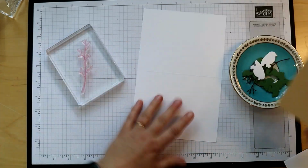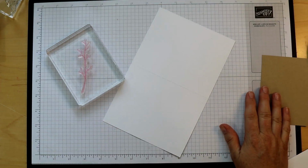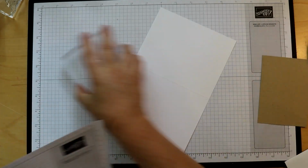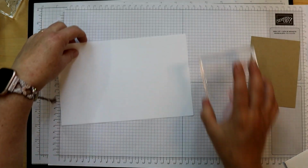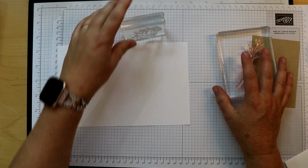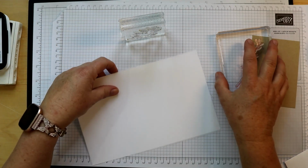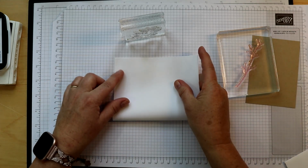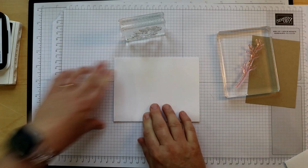So we're going to start with our stamping. Let's move this out of the way. I do need a scrap piece of paper here because I'm going to stamp off the edges. Pull that out here and go ahead and start. Actually, I'm going to start with my leaves because the last time when I did one of them, I had stamped this first and I didn't get the leaves quite where I wanted them. So I'm going to go ahead and do the leaves first.